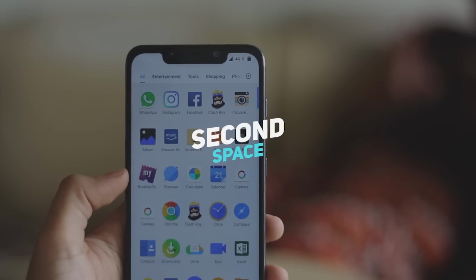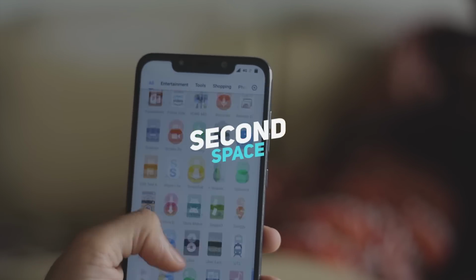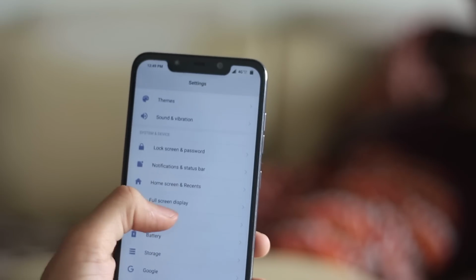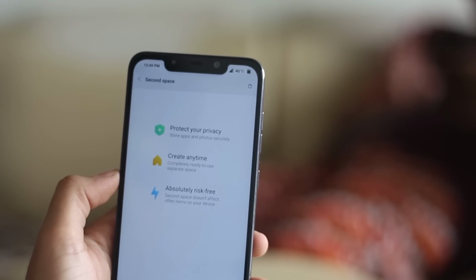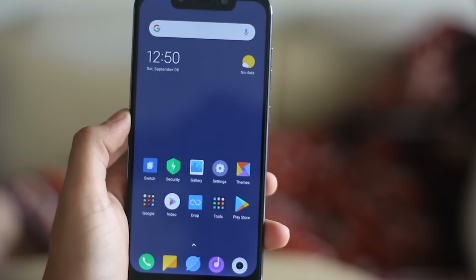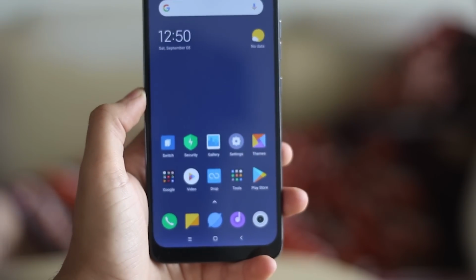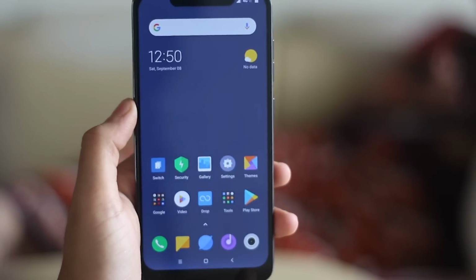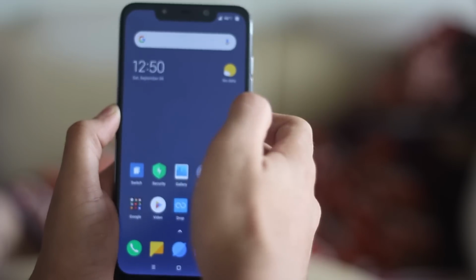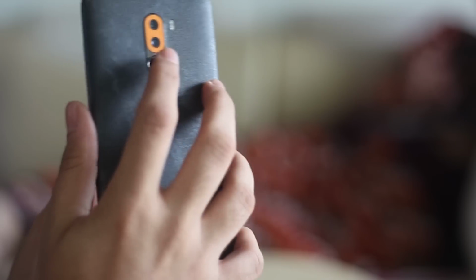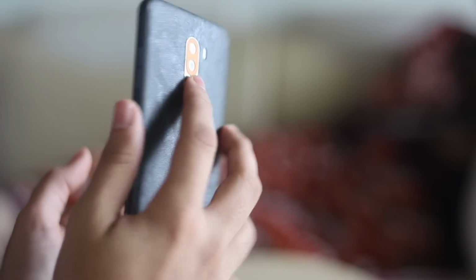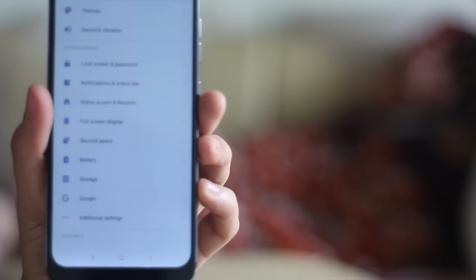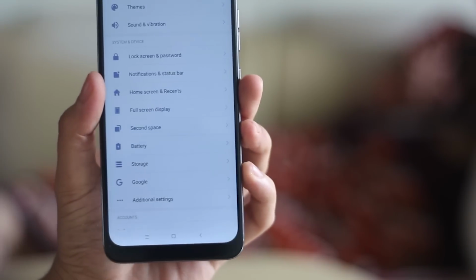Another pro tip to hide stuff or keep something personal on your device is to create a second space by going into settings and selecting the second space. Once you create the second space, you can assign a different finger to it so that if someone asks for your phone, you just have to lock the phone and open the second space using that finger, and the person won't even know that. I really like to use this feature when my neighbor wants to play some game and I have to prove that I don't have any game on my smartphone.